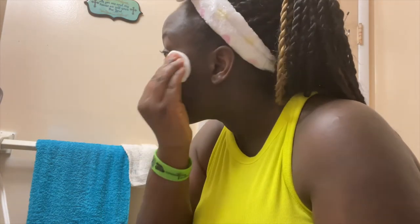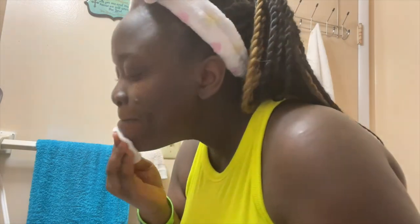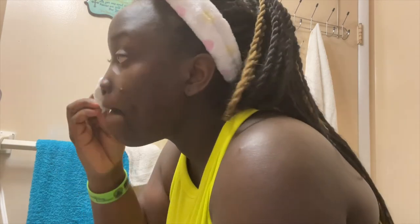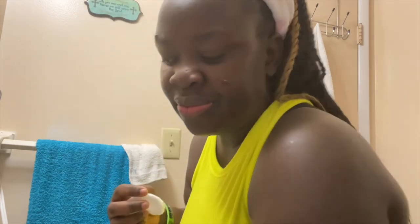Yes. That is why I like to use this facial toner, and it has apple cider vinegar. Oh my god, I love that product. That is the main reason why I got this. So while the steam is on, I will go ahead and use the facial toner, rubbing it all over my face gently while I'm also using the steamer.